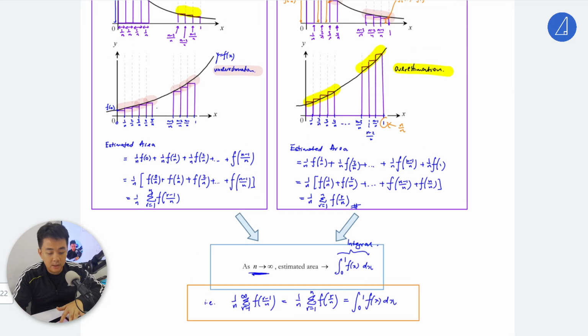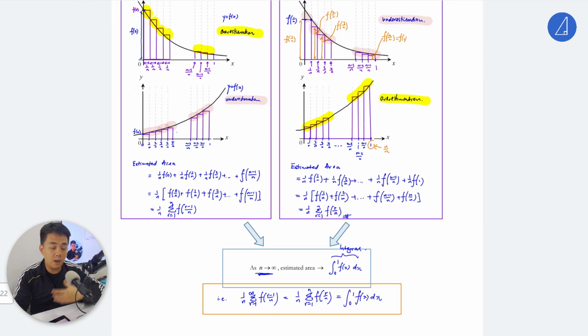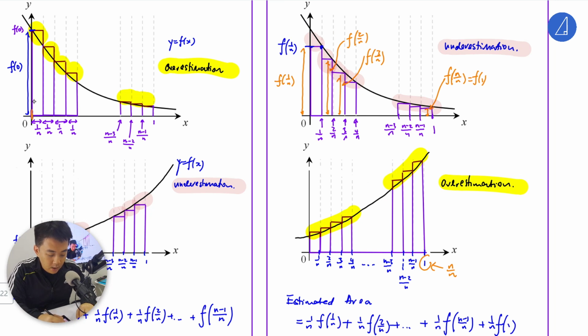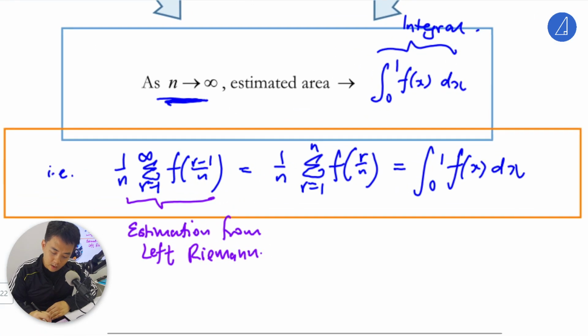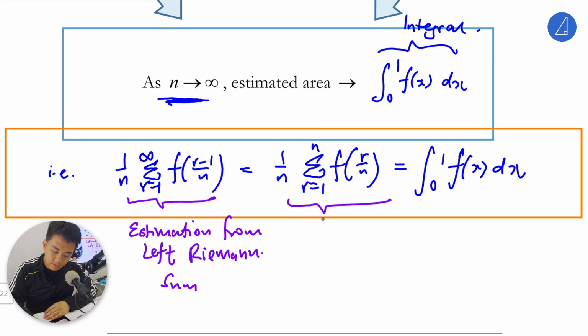This part of the math concept is called Riemann sum. Of course you don't really see that name in your school notes, because they usually just write rectangles under the graph. For the left one, you start from 0 and end here. For the right bound, you start from the right, so you end at 1. So this is the left Riemann sum, and this is the estimation from the right Riemann sum.